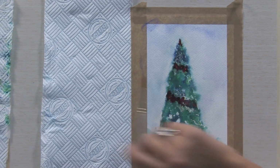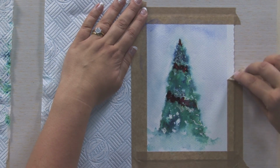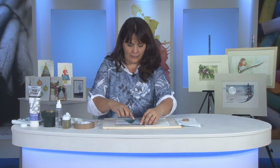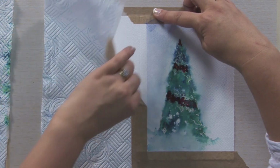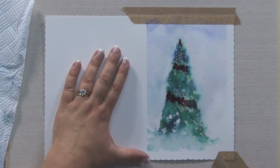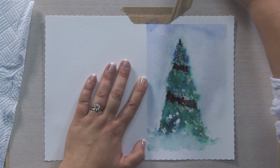So I'm going to pop that down, and then just the last thing I'm going to show you is very carefully removing the masking tape. Now this time I'm going to pull the tape away from my picture. With the trees that we did in the first project, we pulled the tape towards, but this time I'm going to pull away just in case it tears. And then it will tear into the white areas rather than back into the colour. So let's do this bottom one, and you can see that I'm tearing it at 90 degrees, which makes it a little bit easier to remove, holding down the card at the same time so it doesn't crease.